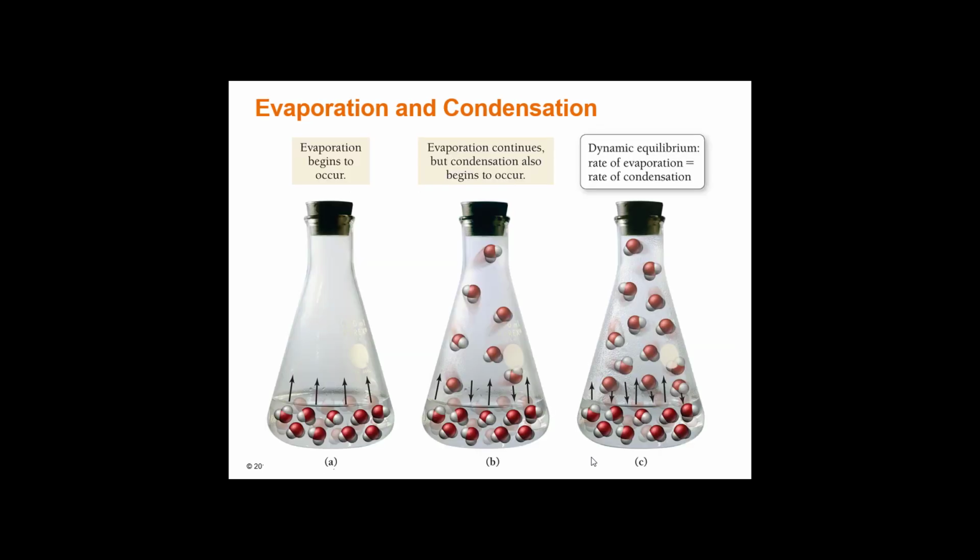So here's a picture. Evaporation begins to occur. There are not very many water molecules above this, so there's nothing preventing this from happening. But see, this gets crowded over here. The water molecules that have enough energy to break the surface will start evaporating, and we'll have water vapor molecules above it. That's eventually where you'll start seeing that buildup of water on the surface. Then eventually there will be so many that they'll start going back into the water itself, and that's what dynamic equilibrium is: the rate of evaporation equals the rate of condensation, and this will stay continuous. It will not stop until something breaks that equilibrium, that rate.